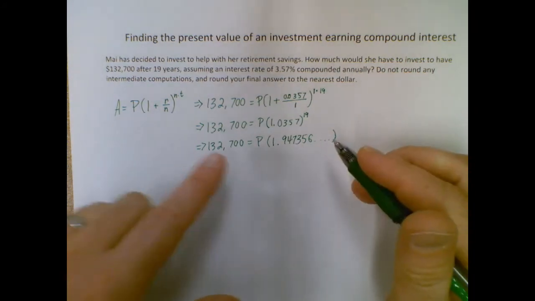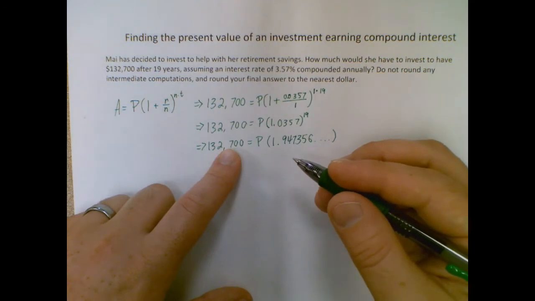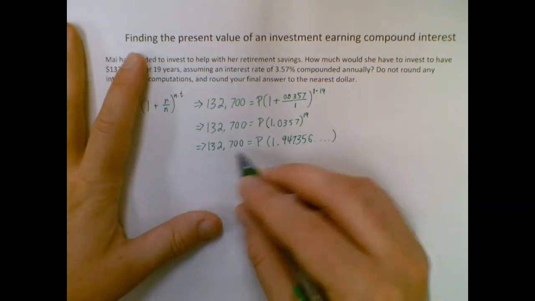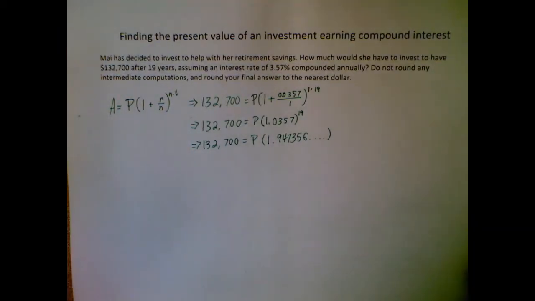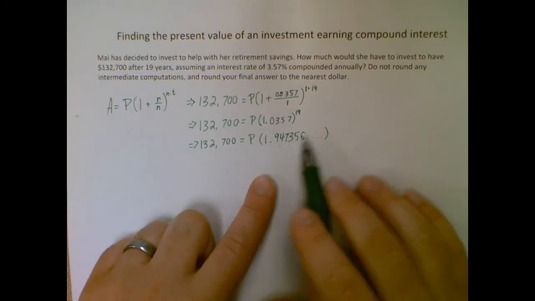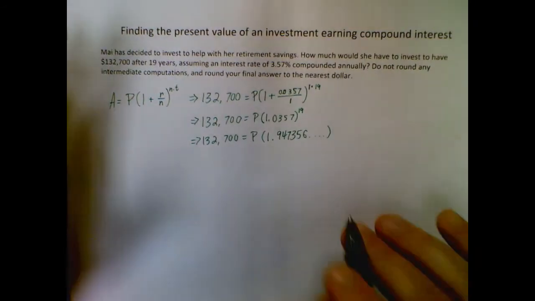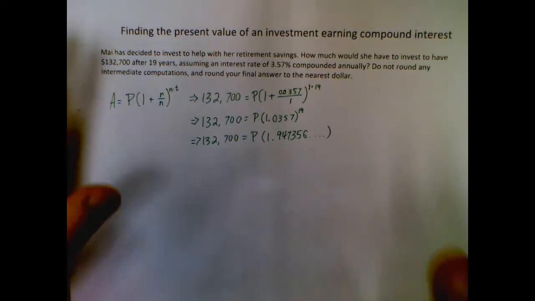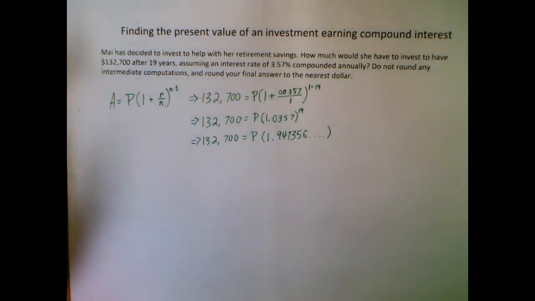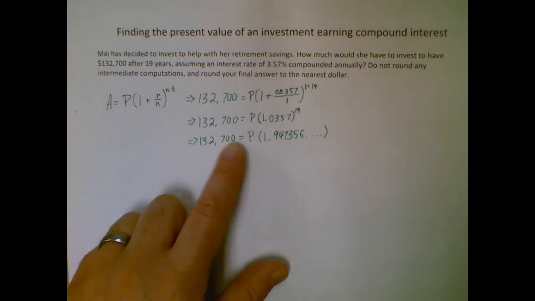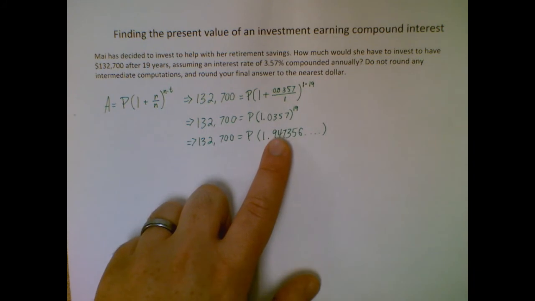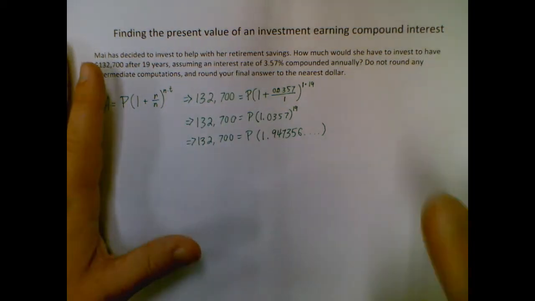Don't hit clear. Let's think about what we're doing here. So I need this number divided by this to get P by itself. Depending on what kind of calculator you're using, that's not too bad. But without clearing this, I'm going to show you how to do it on the majority of your calculators. So you're going to have to bear with me. It's a little bit goofy. If you have a store function, you can just store this number. It's really easy. You just store it and then do 132,700 divided by the stored number. But a lot of people either don't have that or don't know how to use it.